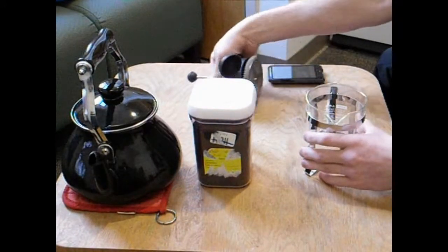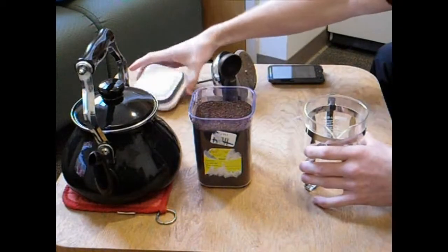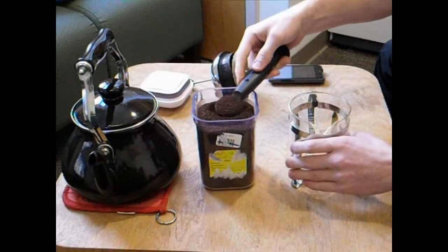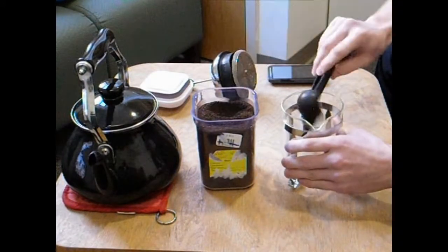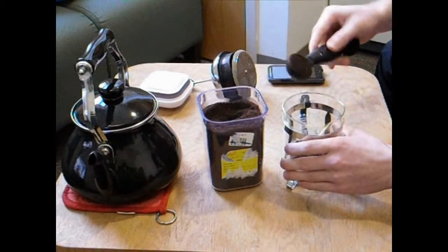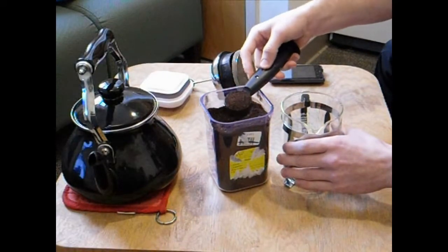I'm going to get started by adding some coffee into the bottom, and it's going to be 3.5 of these coffee scoops. And that's flat, not rounded scoops. Each one of these scoops is a tablespoon and a third, so it ends up being 4 2/3 tablespoons of coffee. If you just want to estimate it by adding a little under 5 tablespoons of coffee, that'll work just fine.